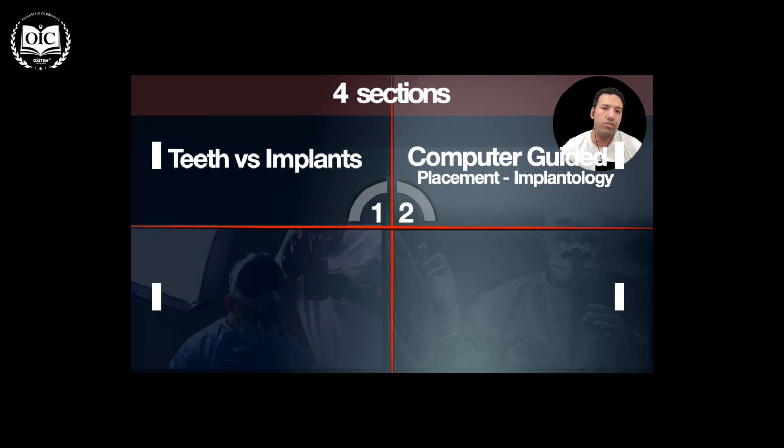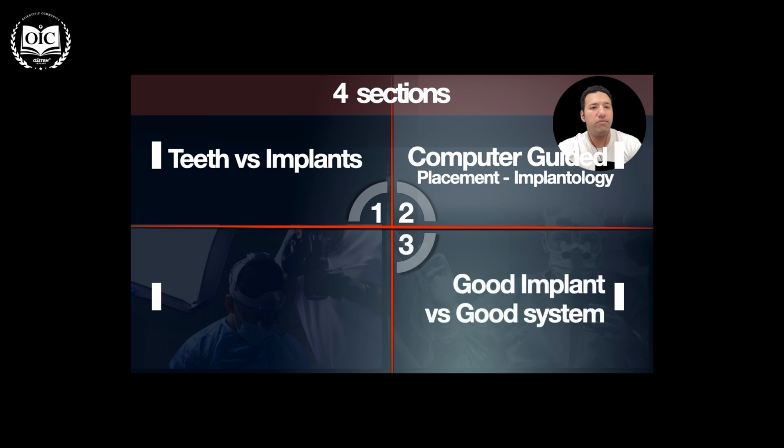What's the difference between only doing a guide to place an implant in a good prosthetically driven position and doing a guide to serve a whole treatment plan that suits the patient and yields an aesthetic result with also the final crown? The third section is the difference between good implant and good implant system.